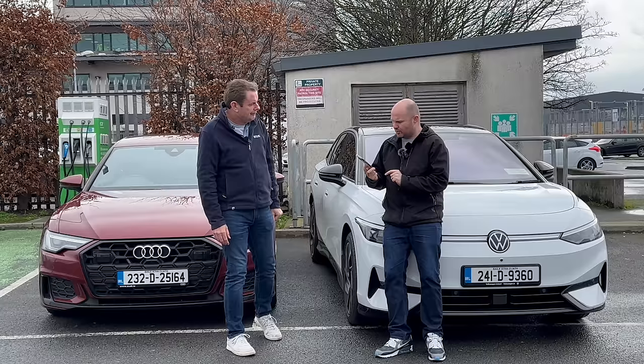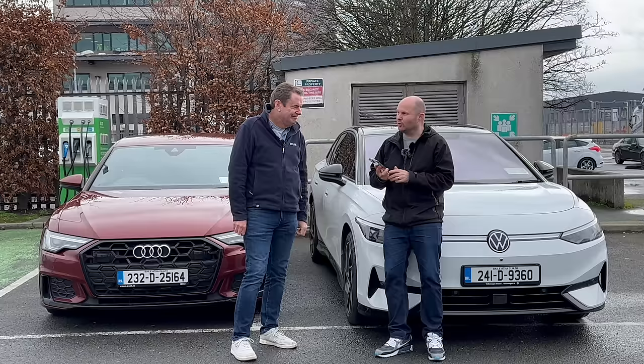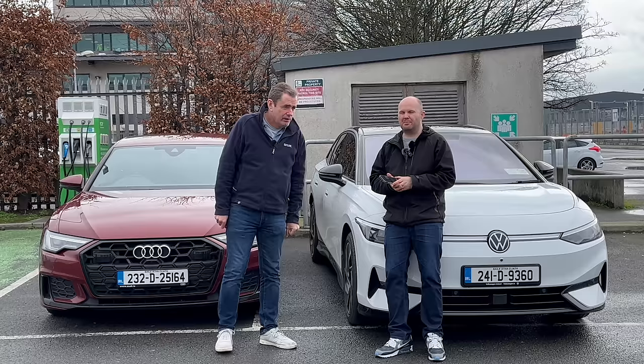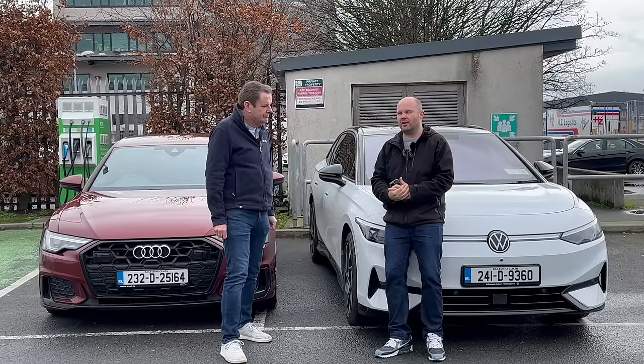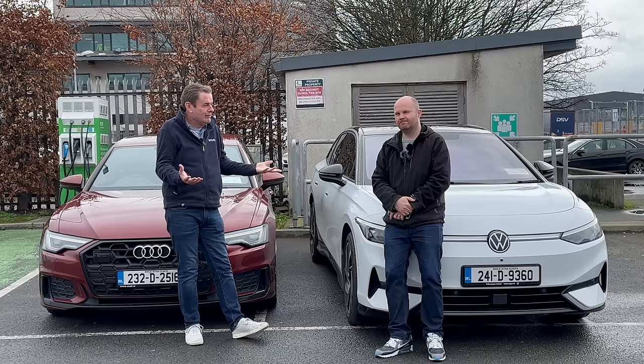This is all great, but we have got to do 279 kilometres one way and 279 kilometres back. That's a little under 600 kilometres. The ID.7 can supposedly do that. Correct. But it's March. I don't think it's going to do it. I can do a 1,200 kilometre range on one tank. If you do have to stop to charge the ID.7 to get back, how long do we have to charge for? However long it is, I won't have to charge. I don't really need much of it. Time for a road trip. Yeah, let's go.